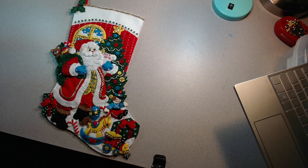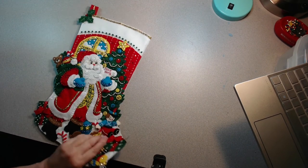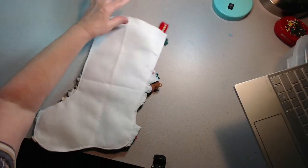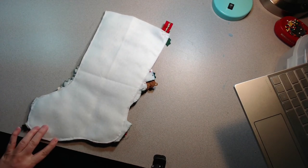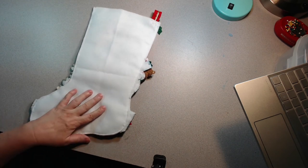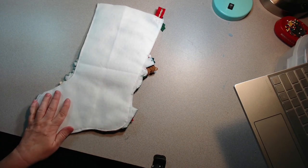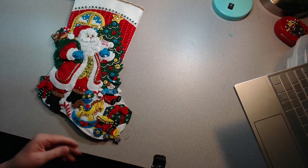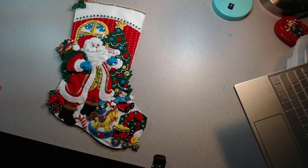Yes, finished except for its name, personalization, all sewn down. Back of the stocking, white because this back stocking is white, red to stitch it, but it is hand stitched. It is very secure. I've never had an issue with one of the stockings coming apart or anything. But there he is, Saint Nick's visit.